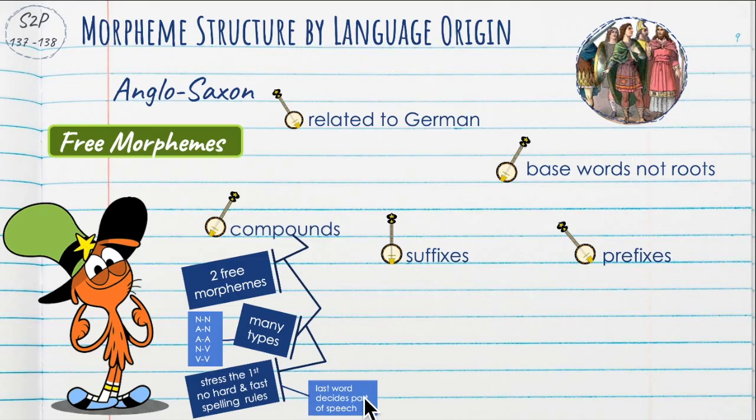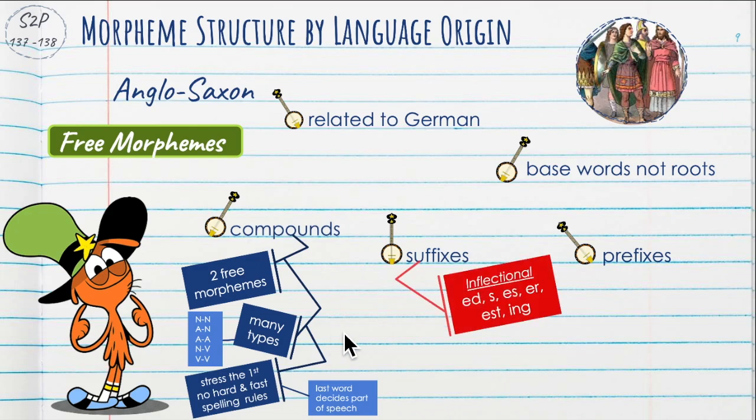Usually the last word in a compound word will determine the type of speech it is, whether it's a noun or an adjective or a verb. And sometimes the two pieces contribute to the overall meaning, and sometimes they're unrelated, which is really kind of funny. And those are the funny compound words that we talk about later. They don't really contribute to the meaning, but you can also see sometimes where the idea came from, even though their straight up definition doesn't contribute to the overall meaning.